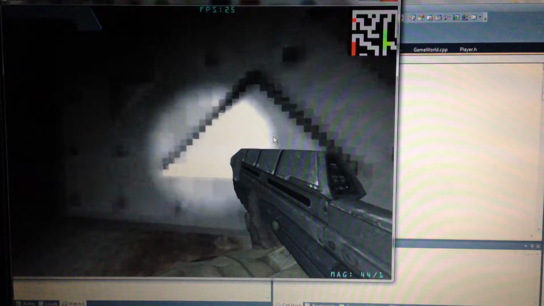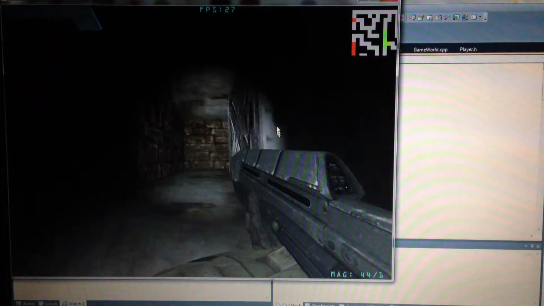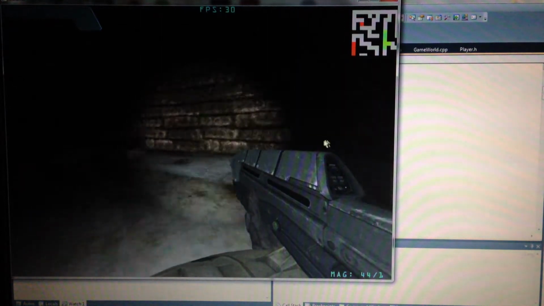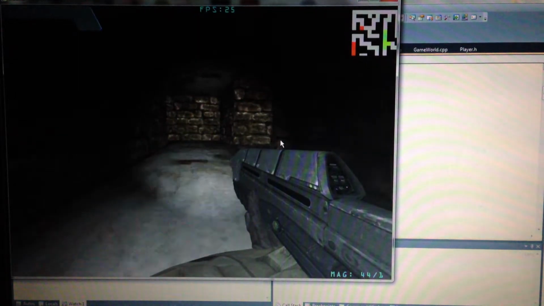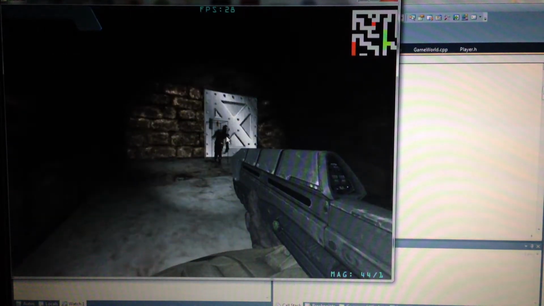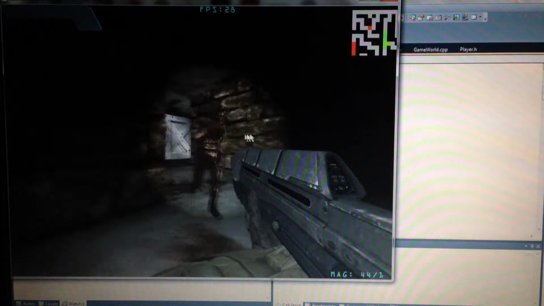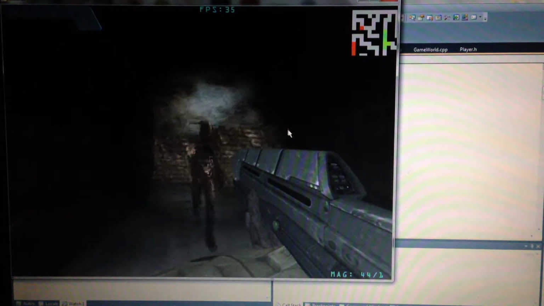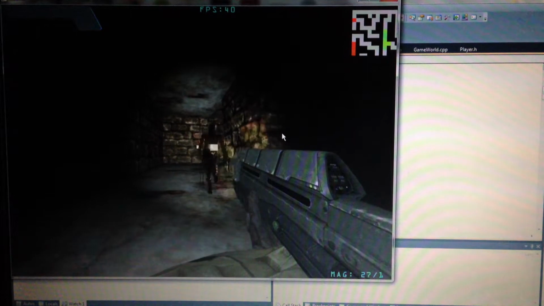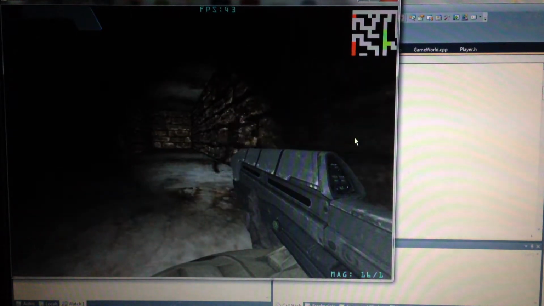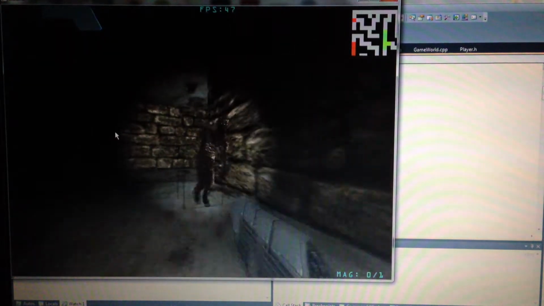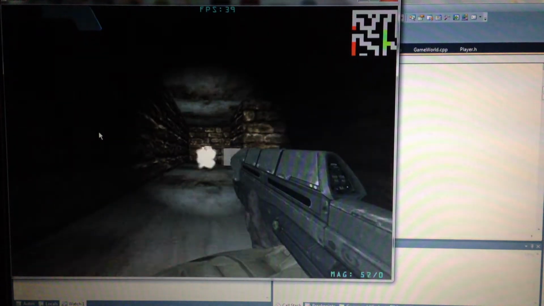So you can open doors now, which is awesome. And I think there should be an enemy in here. I remember putting one in here. My computer sucks, so the frames are a little slow. Oh, there it is. So it has animations now. It has a normal map on it, so it's a little bit weird. There's a grunt, and you can see it running. I can shoot it. It can attack me too. And I reload and kill this guy.